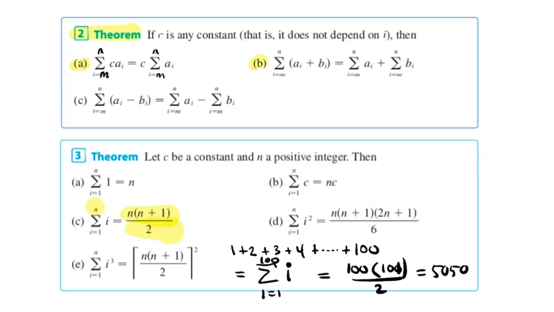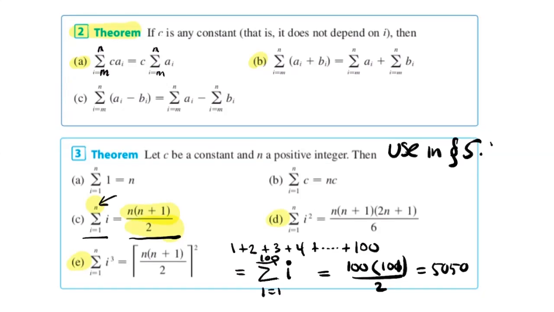All right, so if you took the time to add the numbers from 1 to 100 together individually, they'd add up to 5,050. So I call such a thing a closed formula for the sum. It gives me the sum as a function of the upper limit of the summation. And these part D and part E are the corresponding formulas for summing squares and cubes. And these things are going to be heavily used in section 5.1.